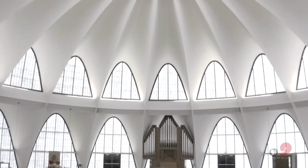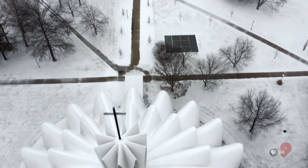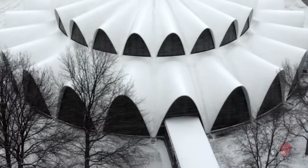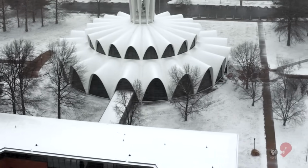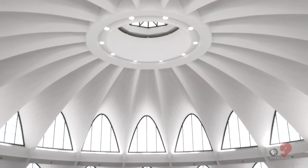The forms of the Priory really imply, sort of reaching up into the sky, reaching, it's a very spiritual kind of movement. When you look at it from the outside, it's that beautiful white form. But the windows look dark, so you really see this contrast of the white concrete shell and then the curtain wall window system. But when you go inside, it's like this light-filled space. I love that it has those two different attitudes in a way. It's really one of my favorite buildings.